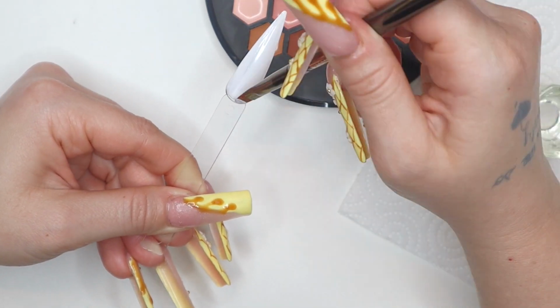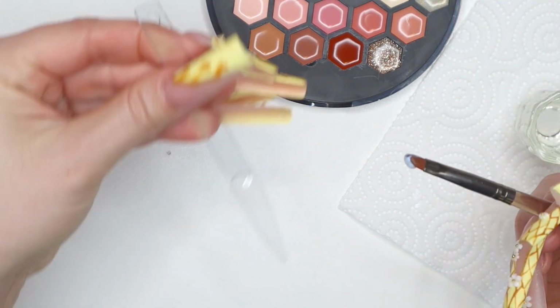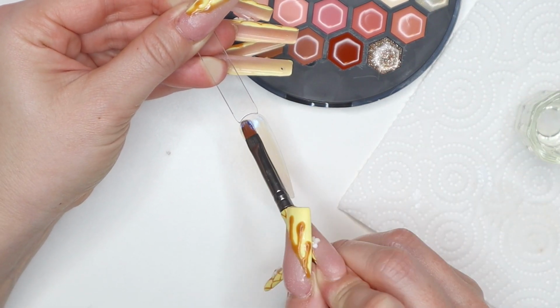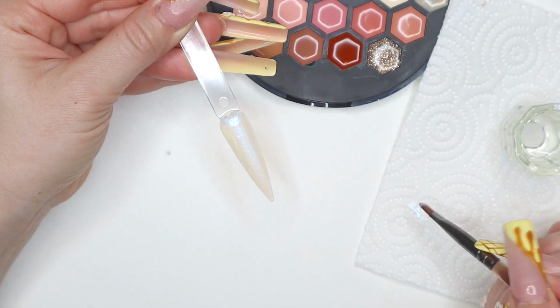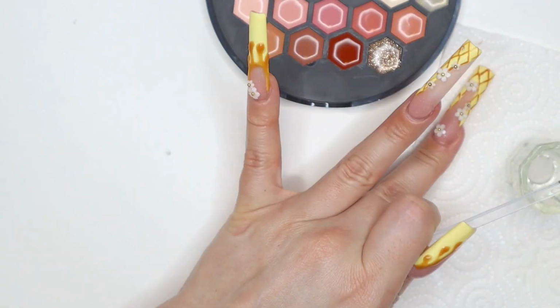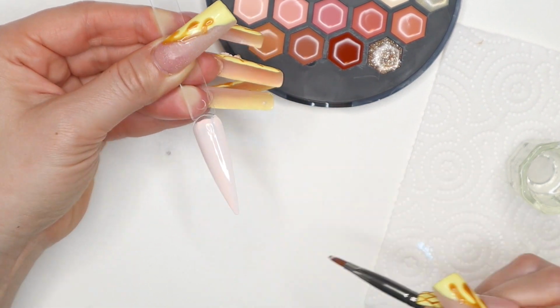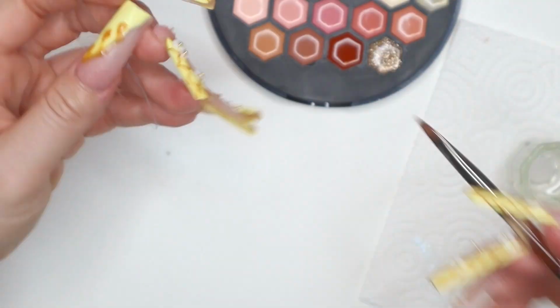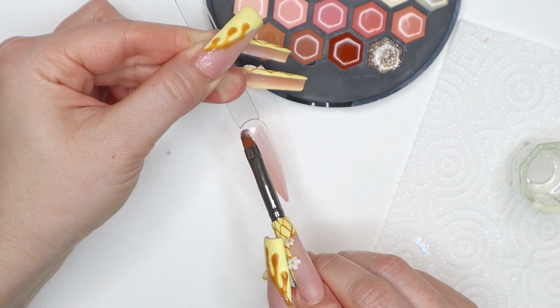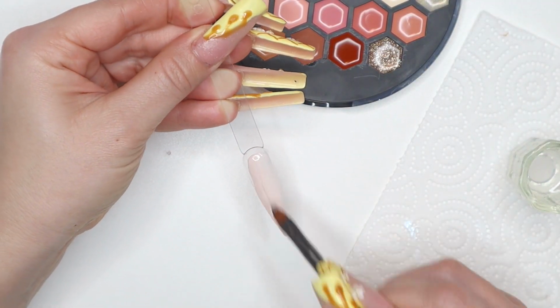This first color is a nice white shade. I do recommend cleaning the packing off of your brush. That's why it was a little bit streaky at first. This next one is an iridescent shade with a golden blue shift. You can use these type of shades as a topper or by themselves. This next one is a light nude pink. And after that, we have a metallic peach shade. Look at me describing these colors. Normally I suck at describing colors, but I'm on it today.